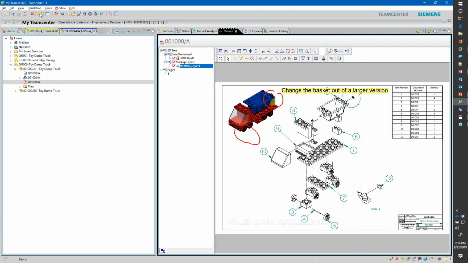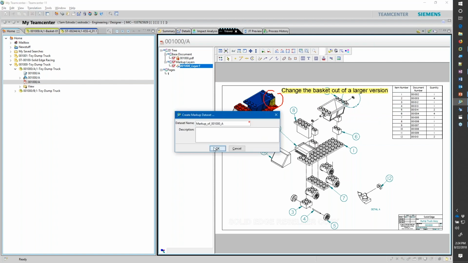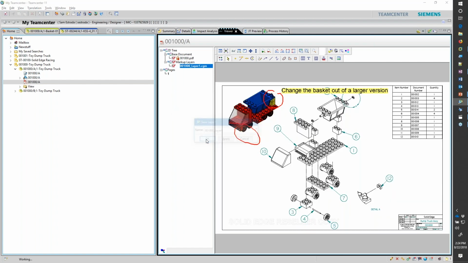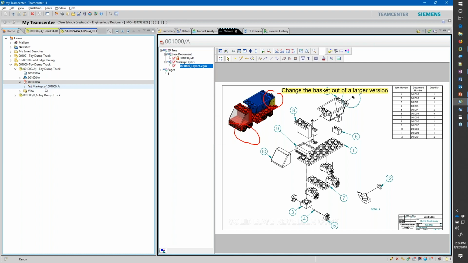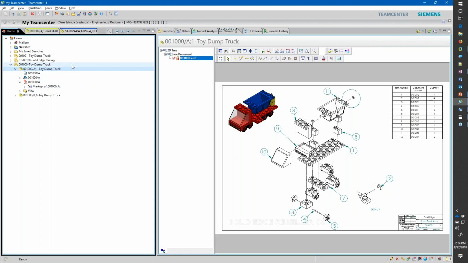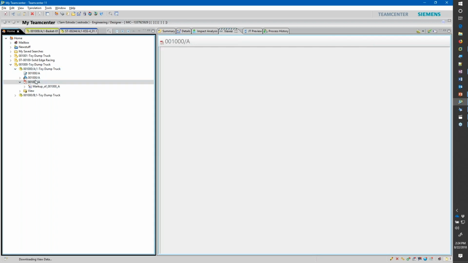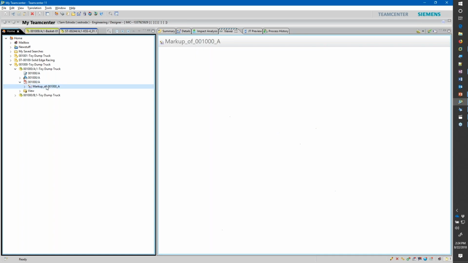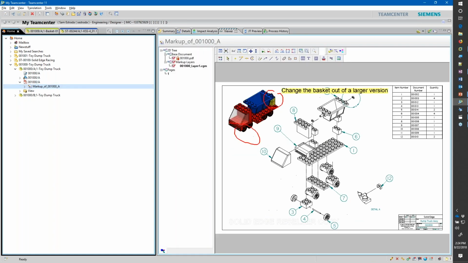I can communicate that back and forth to the team. Save this as an individual markup layer. It would show up directly underneath, in this case, the PDF. So the PDF is still intact. If I go back and take a look at the actual PDF, it's still there, and then my markup layer is underneath. So I still retain the original piece of information, I'm just slapping a layer on top of it. It's almost like Photoshop, creating a new data set that slaps a new layer of information on top of that.